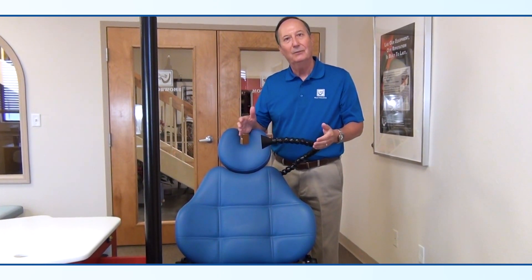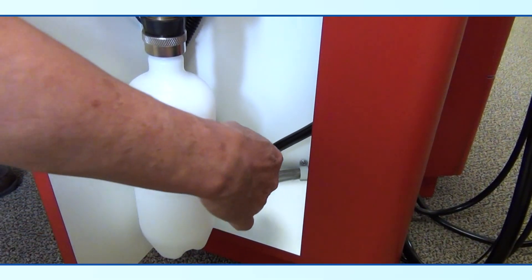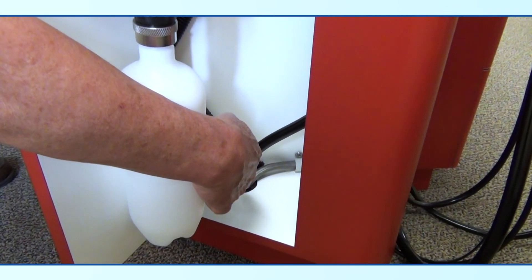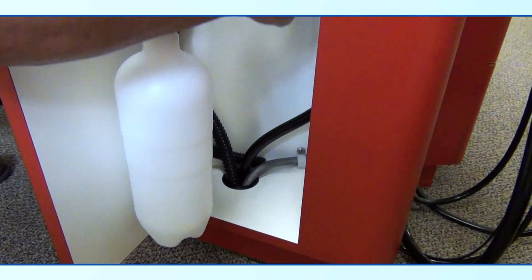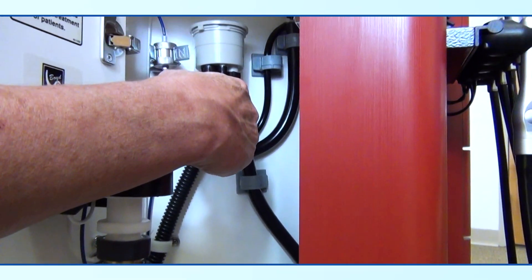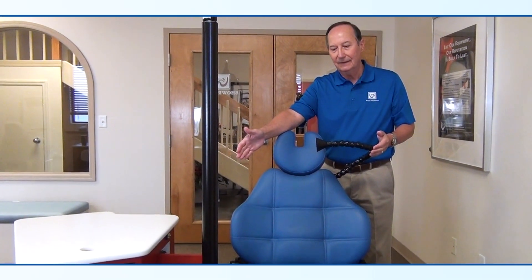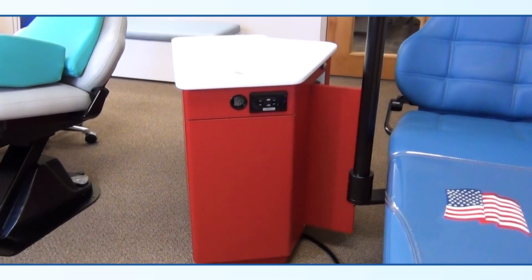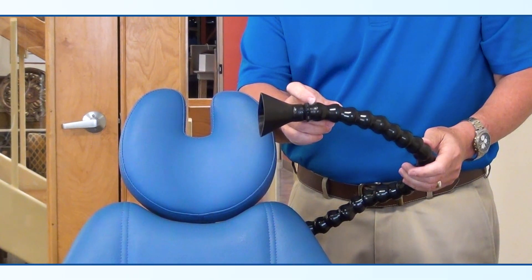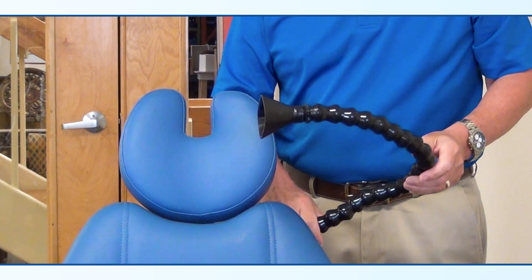In the case of the setup we have here today with a Boyd system, the 5-8-inch vacuum tube is routed through the existing grommet hole in the bottom of Boyd's side unit and then routed up to connect to a port on the existing solids collector. Any aerosols collected will go directly into the vacuum system via the solids collector. Depending on your setup, you may want to connect that directly into your vacuum system, so we recommend speaking with your local technician and they will advise you best as to where to connect it.